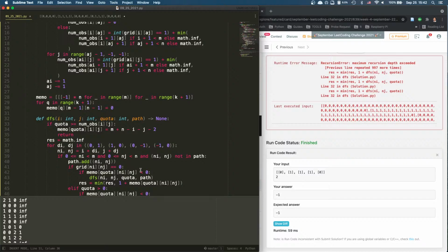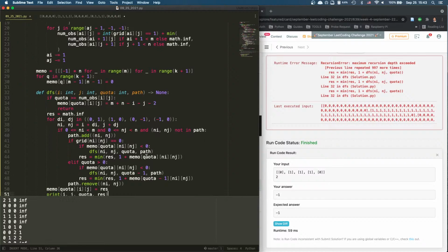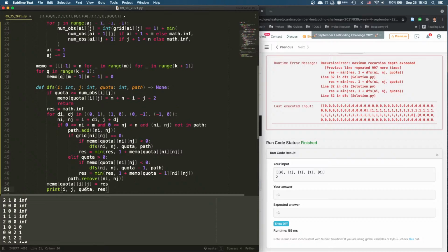And then the next one is 0, 0, 0. Quota is 0. Huh? Quota is 0.